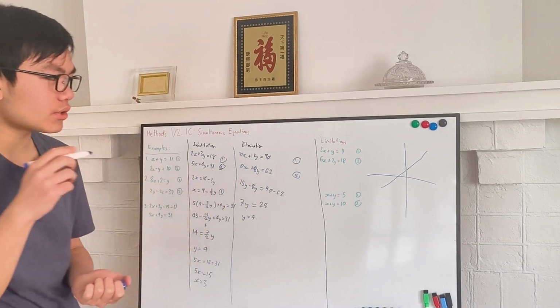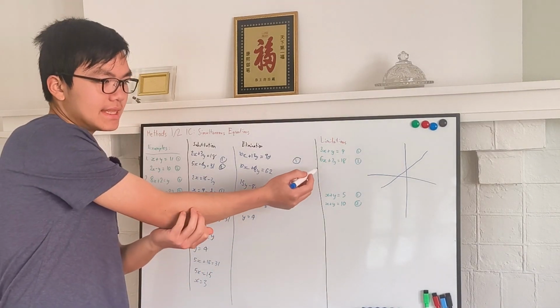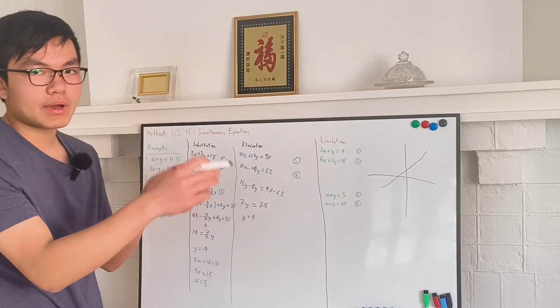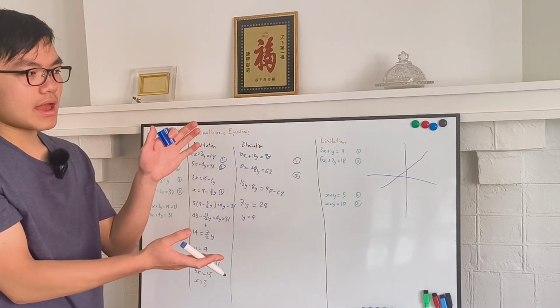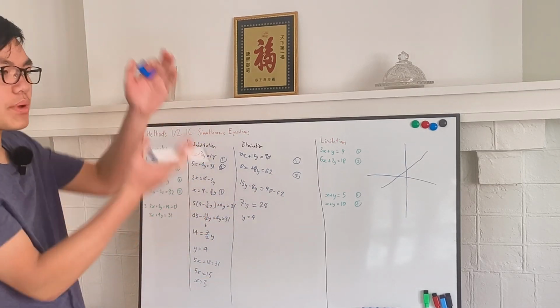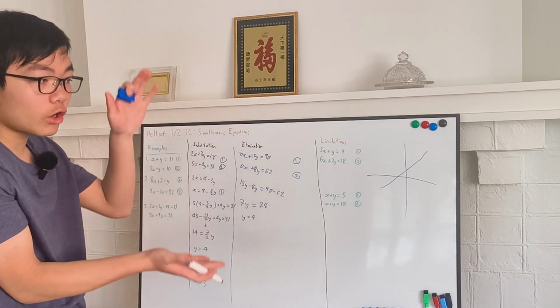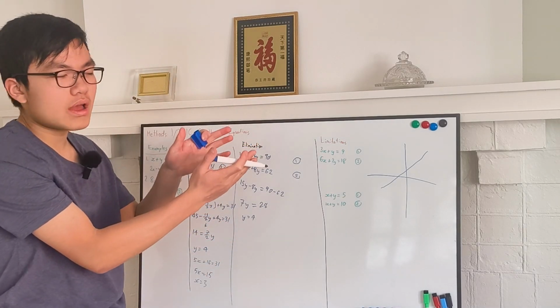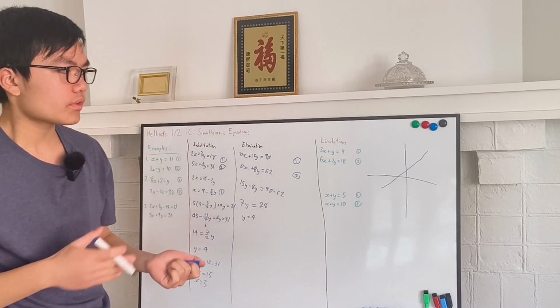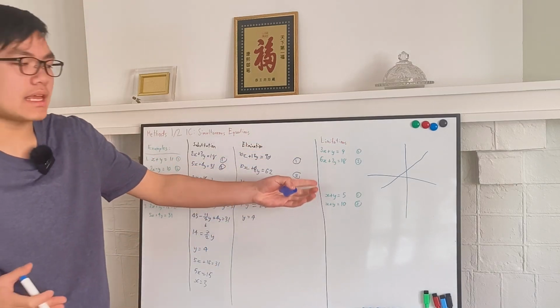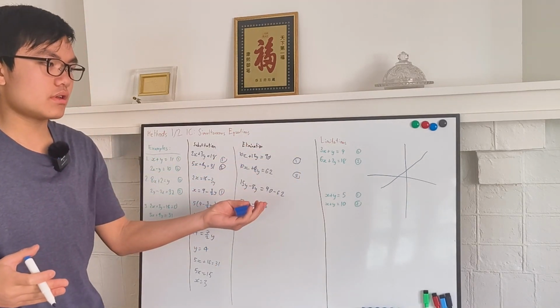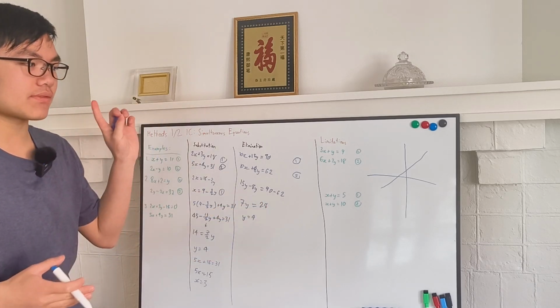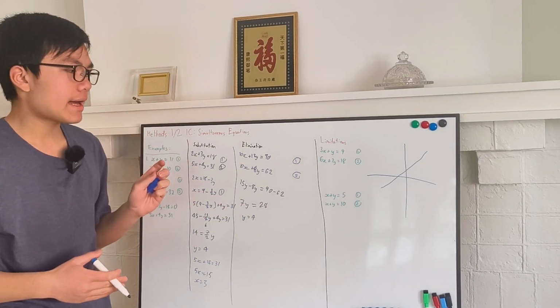It's kind of funny. When you divide this by 2, it's the same equation as the first equation, and this means that the lines are basically on top of each other. They are parallel and they are on top of each other. So in this case, you get an infinite amount of solutions. You can't have one specific unique solution.